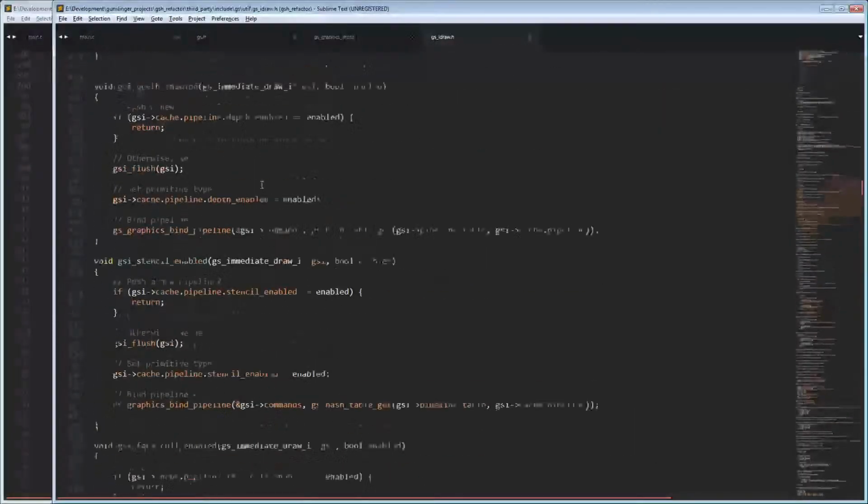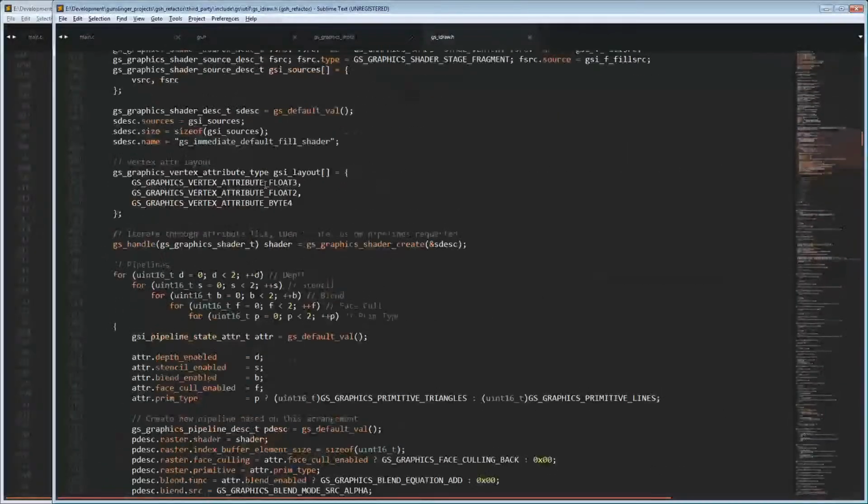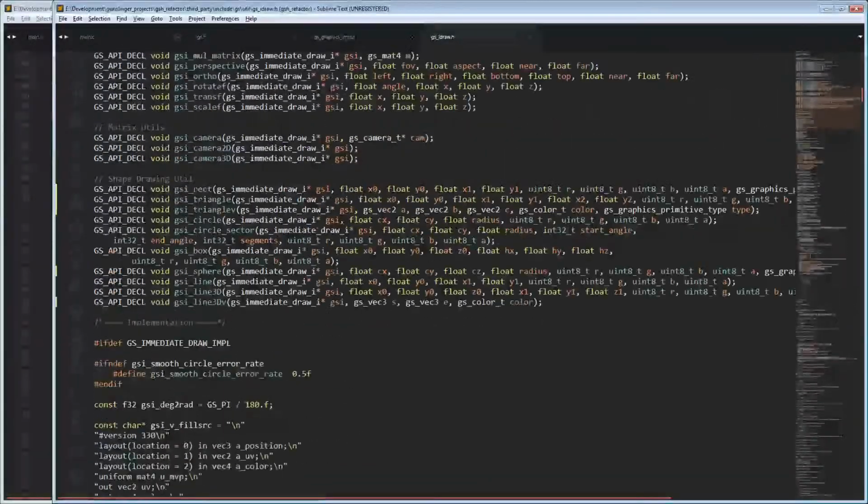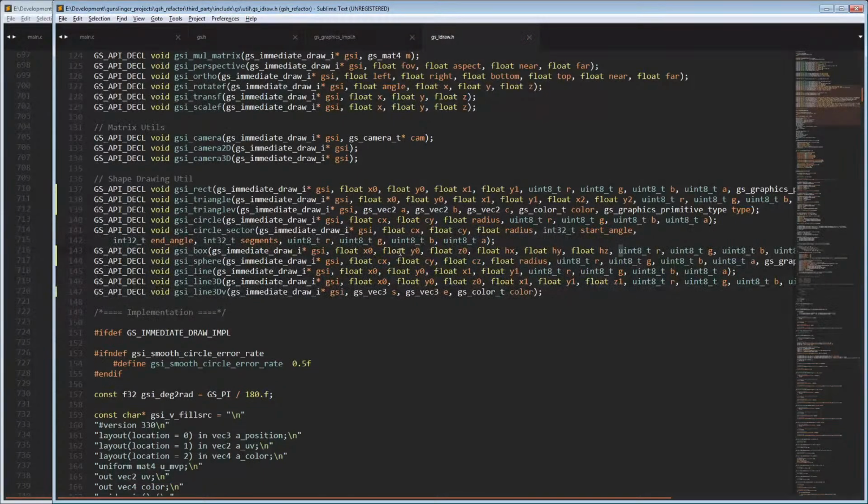Just make sure I don't have any declarations that are not being used. So we've got box, sphere.